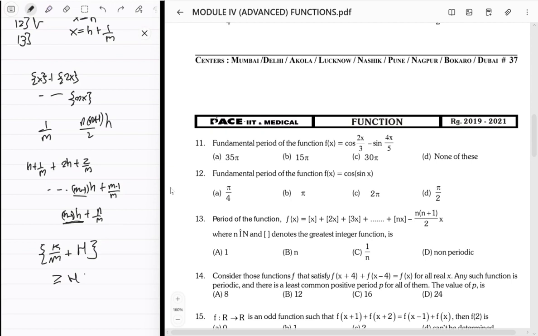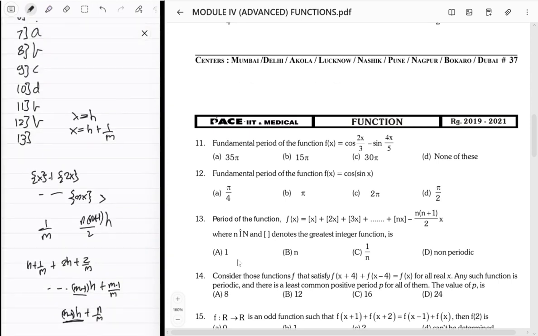It's an inequality, right? So this whole thing is actually bigger than n times n plus 1 upon 2 times h. That makes sense, right? Which means the only way for this to be periodic is that m must be 1. Yes, I proved this. Cool. That feels nice. Okay, so that's done, which means this must be 1.